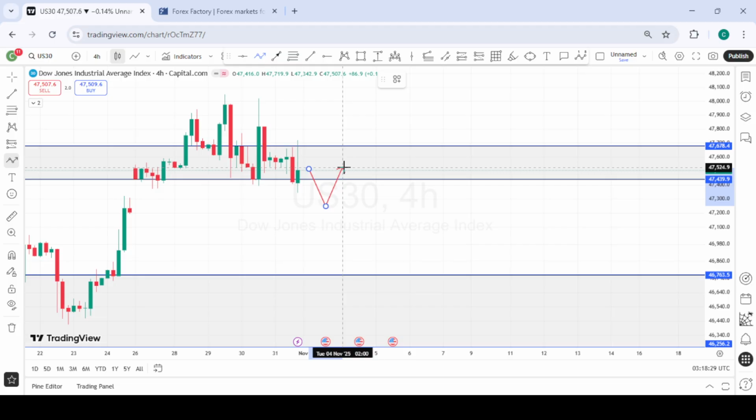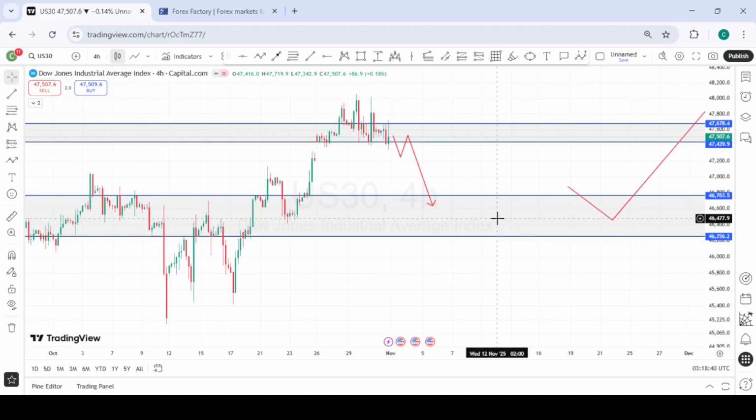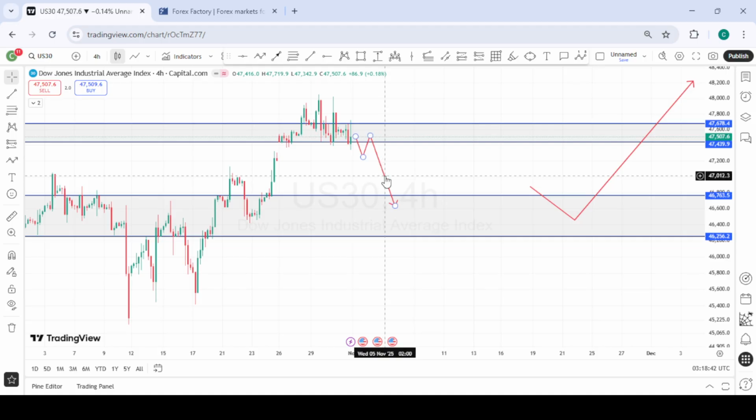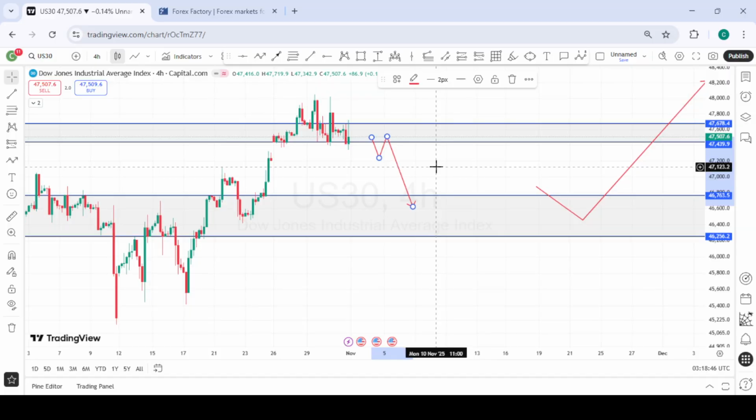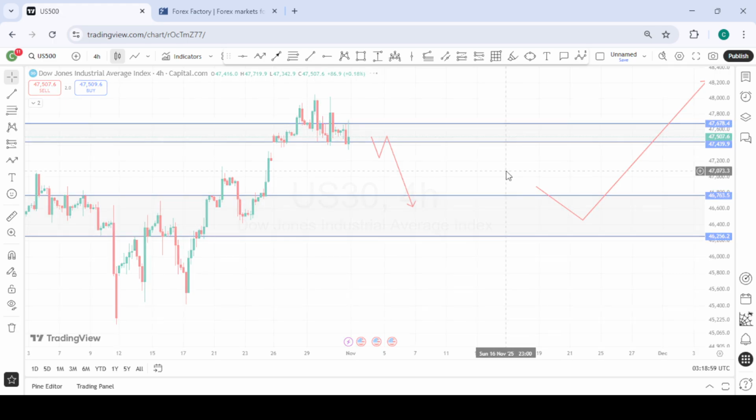Even though price is very bullish now, this is a counter trend trade, so we have to trade with caution from this zone. We sell to the area of interest we are looking for it to buy, then we take our buys from this zone to the upside. So even though we are extremely bullish on the daily and weekly perspective for US30, we'll be very much interested in taking this sell to this area of interest before we take our buys to the upside. But we have to take it on a very low risk because it's a counter trend trade.